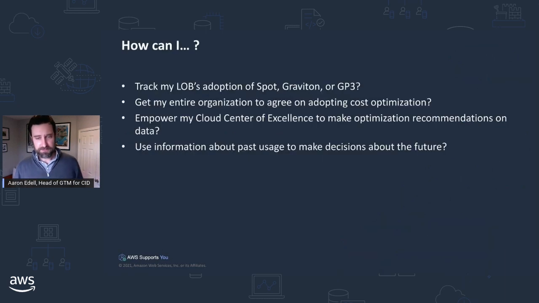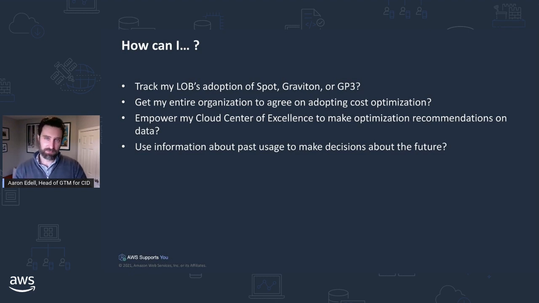So let's talk a little bit about some more specific customer use cases. These are questions that we got asked a lot. A little background: when I demo the Cloud Intelligence Dashboards, which we have 4 of right now that are publicly available, you can download them and install them, and I'll talk about that. But customers would ask me some of these questions, and we realized that there was a middle ground we needed to cover with a new dashboard.